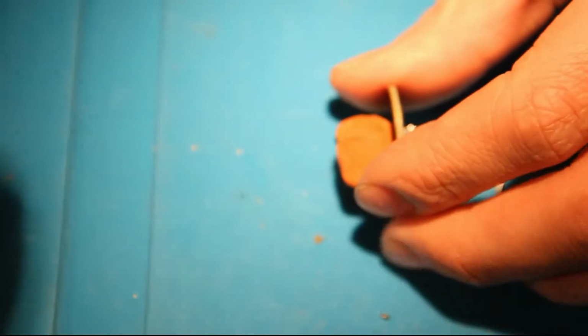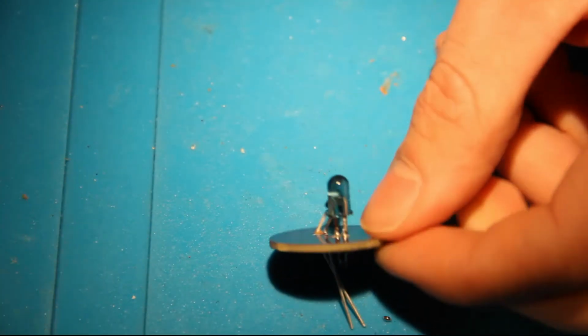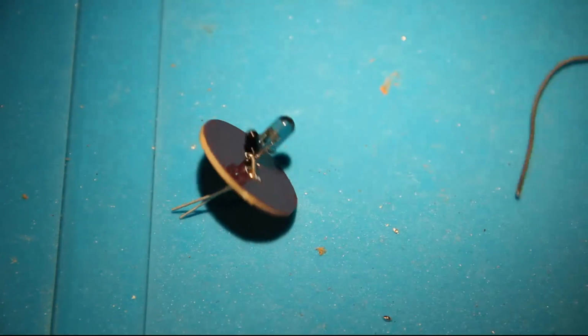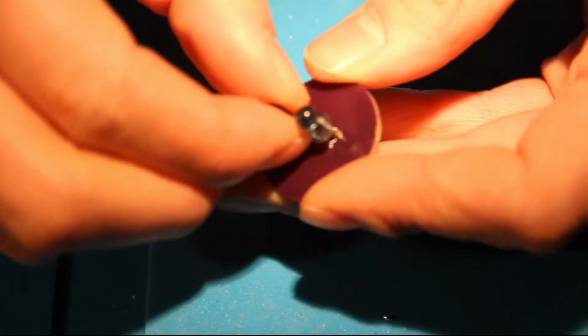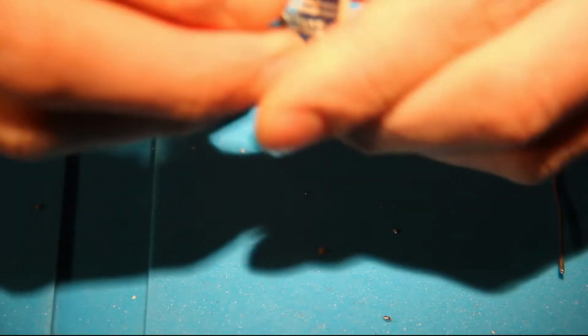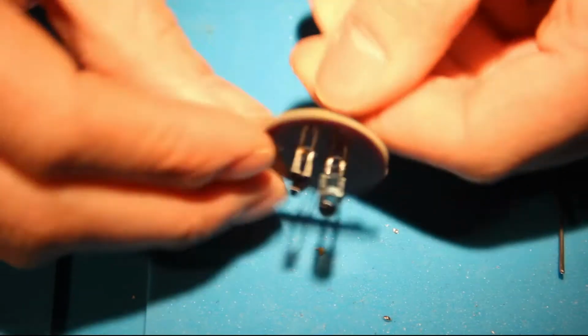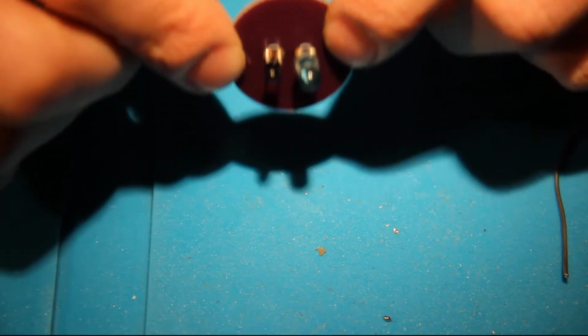So now I can take off the blue tack. Well, the rest should burn off while I'm touching the top part of the PCB. Well, actually that doesn't make any sense because there are no traces on the... No, this is the top part. So there are no traces at the bottom, so... Alright, this one is... Ah, it's not straight. It's not very straight. I hope that doesn't matter.